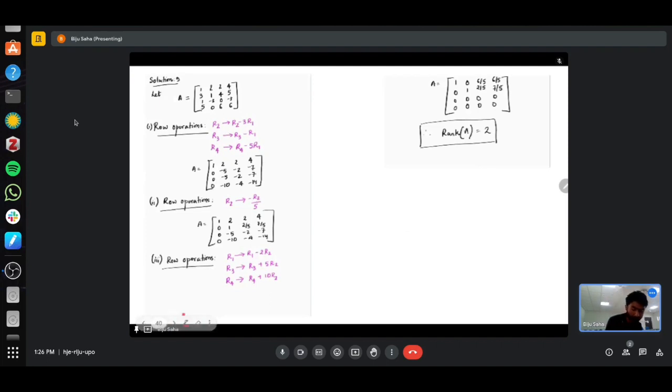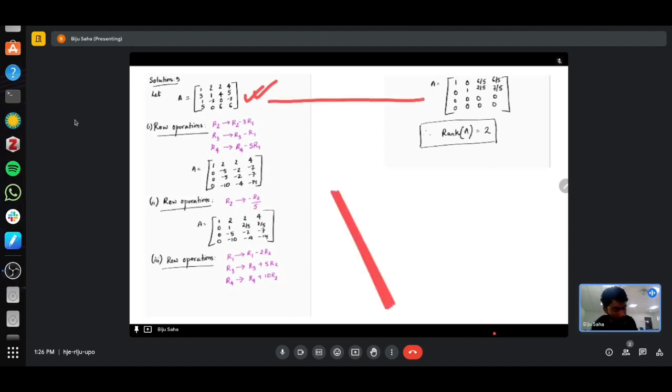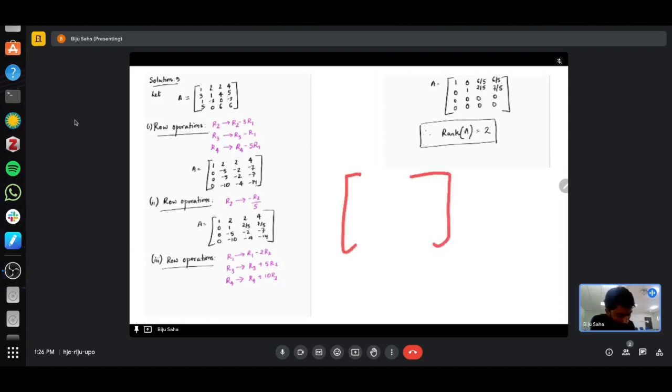That is what you have to bring it down to in order to check the rank of the matrix. We have this particular matrix at hand, and we have to perform row operations to bring it down to a row reduced form. So let us perform the row operations. First of all, you have to make sure the very first element in the matrix is 1.